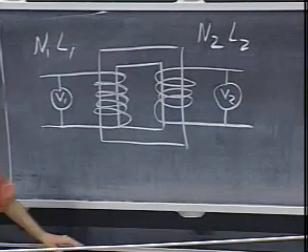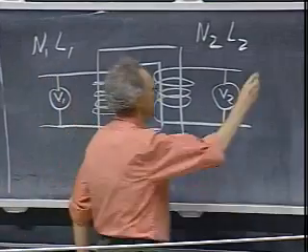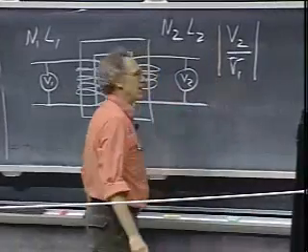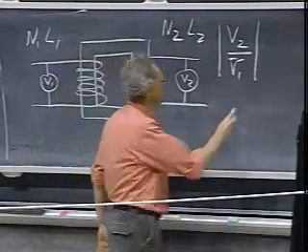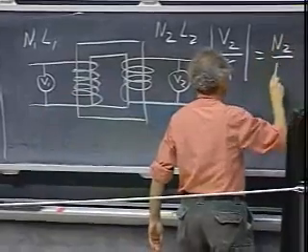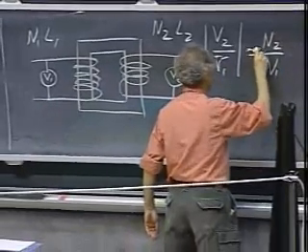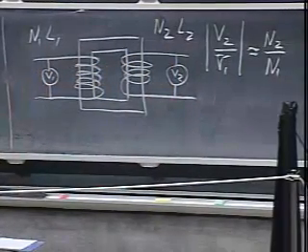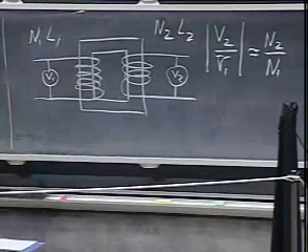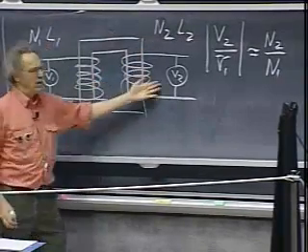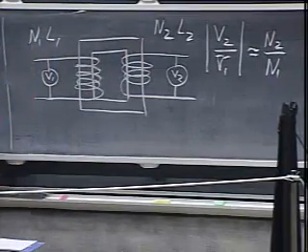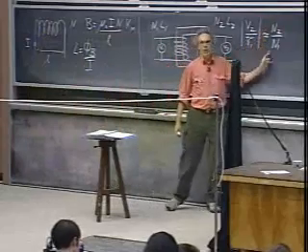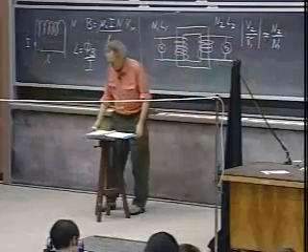You can show with Faraday's law, as I did in lectures, that V2 divided by V1, let's not worry about plus or minus signs, is N2 divided by N1. That's a good approximation. It depends on how well the coupling goes, it depends on several factors, but you can come very close to this. And this means that if you make N2 larger than N1, then you can step up in voltage. We call it a step-up transformer, but you can also step down if you make N2 smaller than N1.